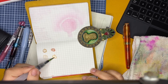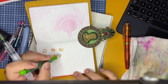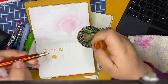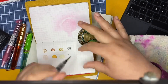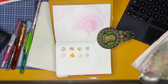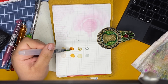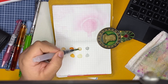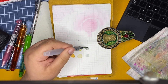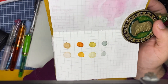Here I'm trying a couple of inks and seeing how they react to the water — whether I can blend a lot with the ink, or if it's going to take adding ink multiple times to get the shadow parts I want or to give more detail. I was also trying to see how long to wait and whether the ink would still react, because I want to use the fountain pen and then use my watercolor brush or water brush.